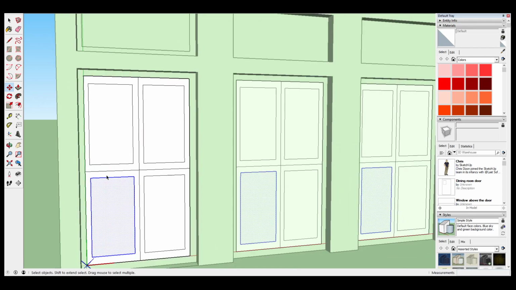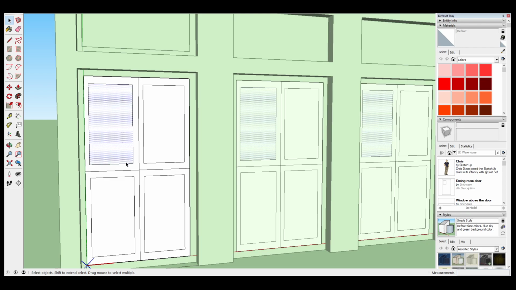Now in the previous lesson we've done something called offset, and I hope you remember how to do that. Offset is this tool here on the left hand side. Looks like 2 circles with an arrow, and that allows us to duplicate an object, either to enlarge it or to reduce it in size.